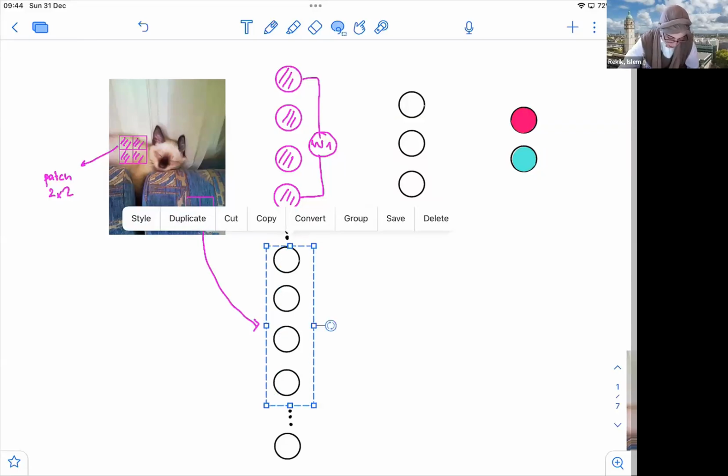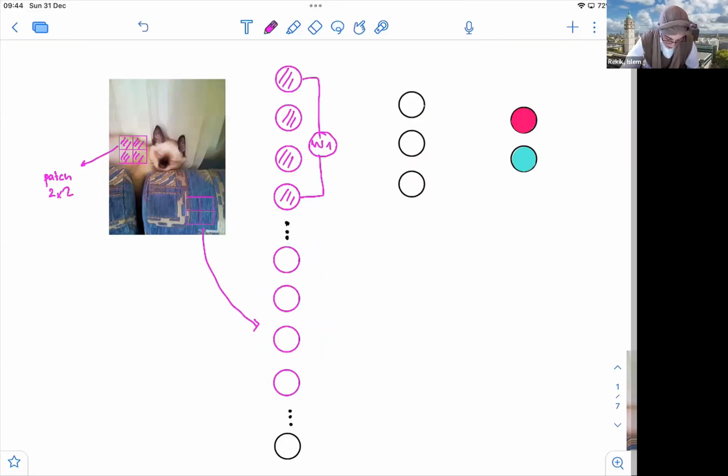So I'm going to color them differently. And then because they are neighbors, I need to apply to them the same mapping W. So all of these go into this mapping, and I'm going to call it only W, because I'm mapping similarly. I'm sharing the weights.